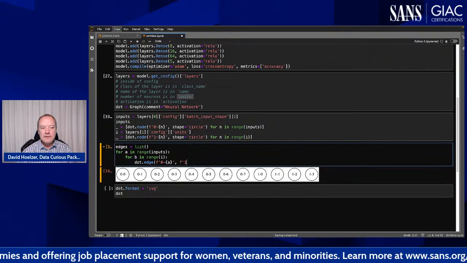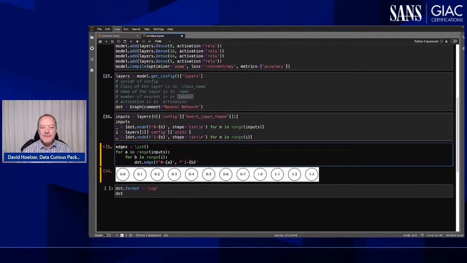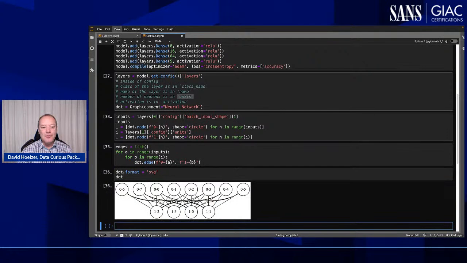1-B. Because in a fully connected network, all of the neurons in the first layer are connected to all of the neurons in the second. The neurons are not connected within the layer, they're connected to the next layer. So I want to connect everything in 0-whatever. So 0-0, 0-1, 0-2 is going to get connected over to 1-0, 1-1, 1-2. So that should be what that does. I get no errors. That's promising. And look at that. So we've now got that connected to each other.